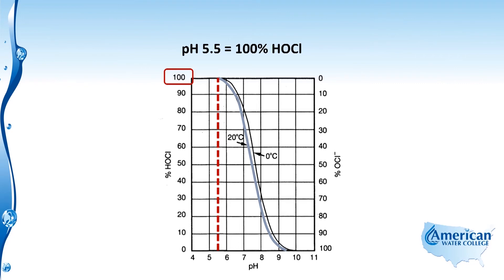For corrosion control purposes, most systems will operate at a pH in the 8 range to prevent corrosion in the distribution system. However, for the initial contact time, many plants will reduce the pH in the chlorine contact basin to get good inactivation of bacteria, and then raise the pH prior to sending the water to the distribution system again for corrosion control.